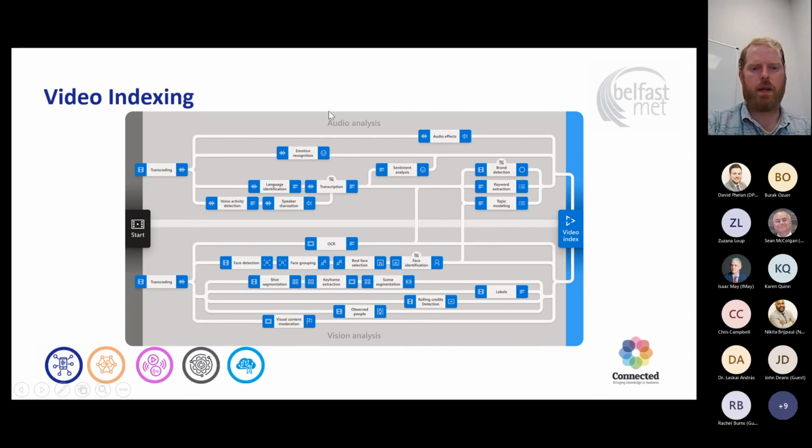And again, through the audio analysis, you can use language identification. So you could have a look at a piece of video and see how many languages are being spoken. And you can transcribe that data as well. Even for events that we've run, we would want to afterwards transcribe some of the videos, sorry, so people can read it as they're going along. You have sentiment analysis here, to see what's going on in the video, audio effects, brand detection as well, so people talking about a brand, keyword extraction, what are they talking about in the film? Can you get that data, and then topic modeling. And you can do it on here even with video.